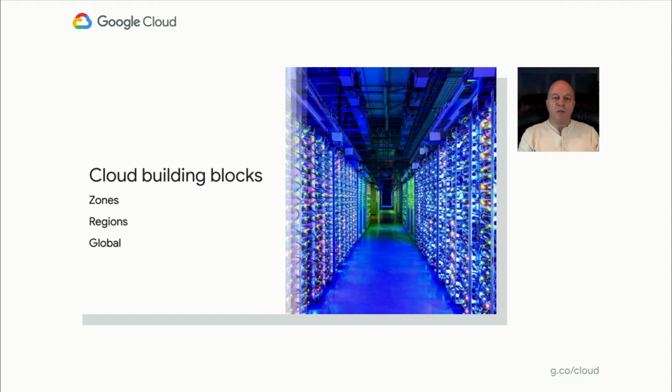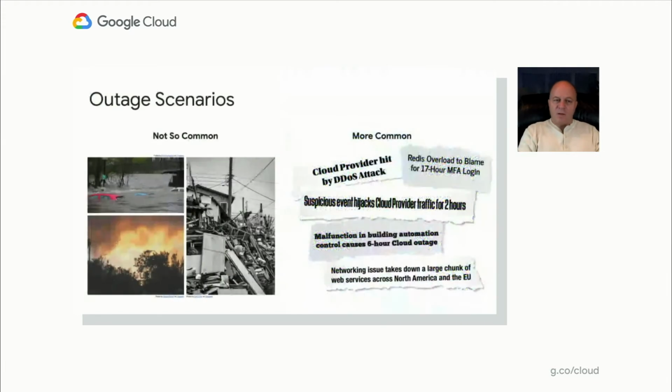So if you need more reliability than a single zone can offer, then you're going to need to run your application in multiple zones or multiple regions. And if we go that route, it's important to understand what you get and what you also don't get from both running in multiple zones in the same region or running in multiple zones in multiple regions. So let's talk about infrastructure unavailability, right?